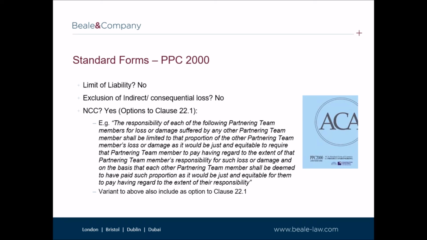The second option is a variant on a net contribution clause and is an attempt to pre-agree responsibility for loss or damage that has not yet arisen. Whilst the first option is the preferred option, it should be amended to reflect all the bells and whistles included in the ACE agreement wording of a net contribution clause, which I mentioned in the earlier slide.